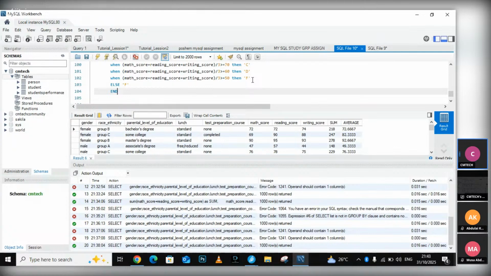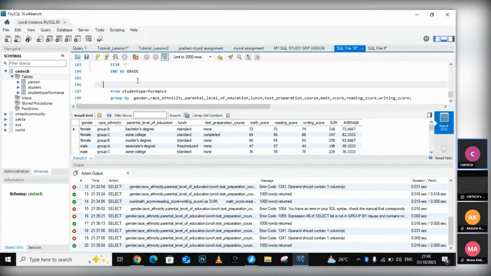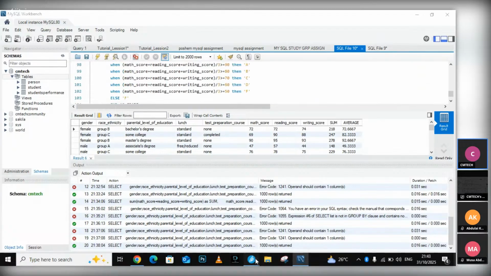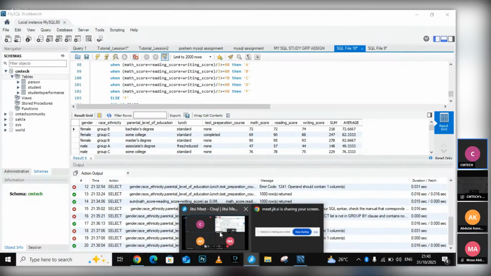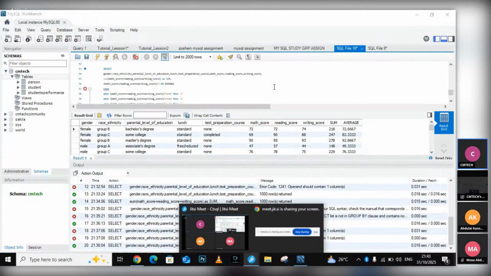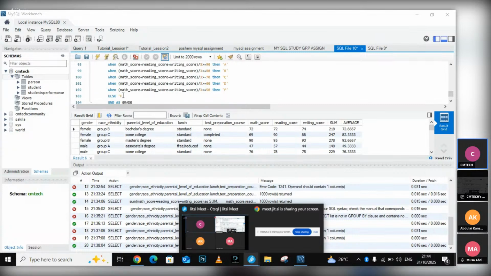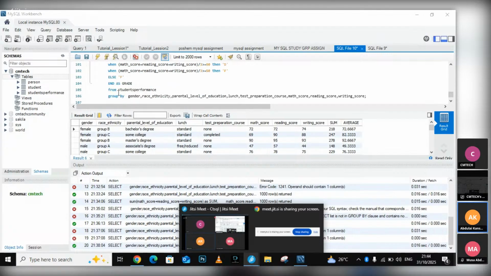So we are ending as grade. From the student performance data set, I believe you guys are following. I believe this code is not difficult for you. Okay, now let's move on.